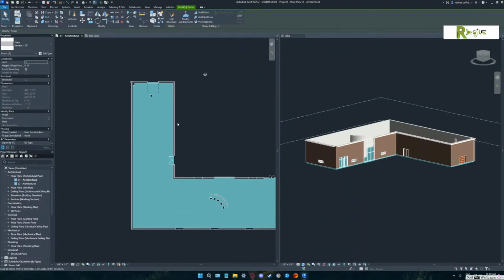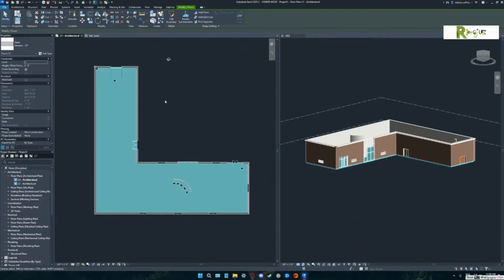Correct. Now, when you do that, generally, there's going to be times where it's going to ask you a question after the fact. If the walls are going down to a foundation wall or something, it's going to ask you if you want the floor to interrupt the walls, which is generally what you would do, because then the stud does not run past the floor. The stud sits on the floor. So you would actually then help out your sections because it would cut that notch out for you out of the wall. Okay. But because your walls are right to 0 and your floor starts at 0 and goes down, it didn't ask you that question this time. I got you.